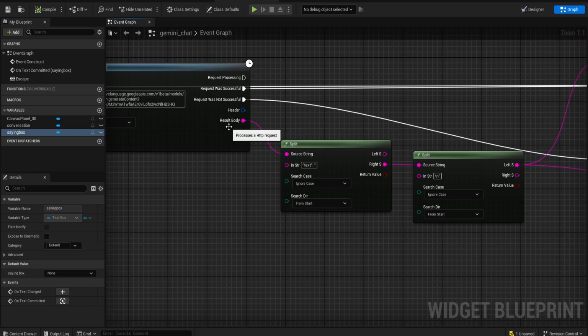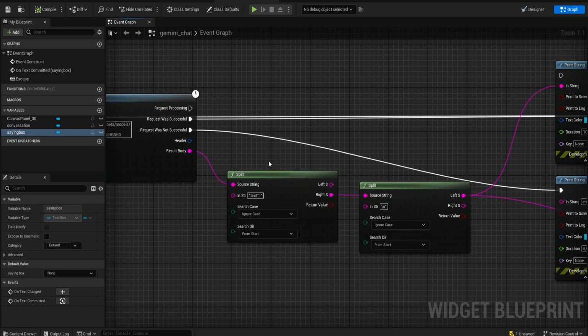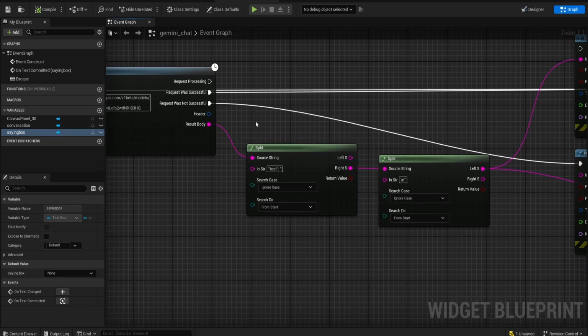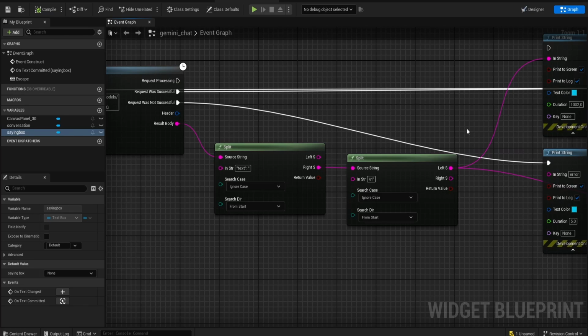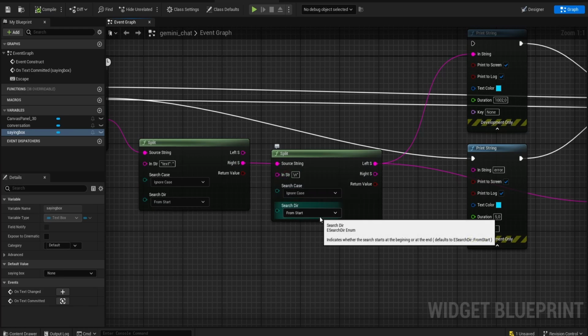So this is what the HTTP Post Request is about. And here, from the result body, we need to split the result, because you are going to have a lot of garbage, some code and JSON stuff, and you only need the answer. So you need to split the result, and this is how you can do it. You use the Split node from the string. In the string, you will only get the right side of this string, which is text and 2 point extra. And from the right part, you are going to get the left part of the n character and the slash.